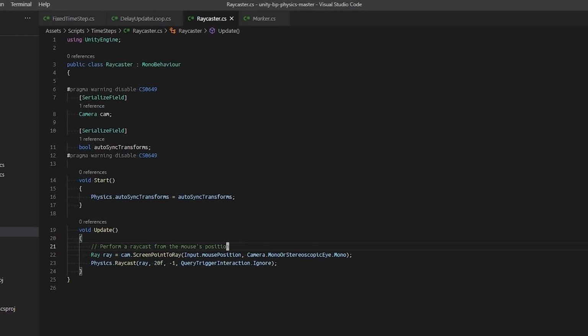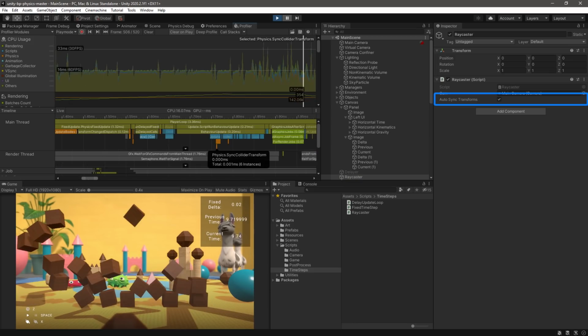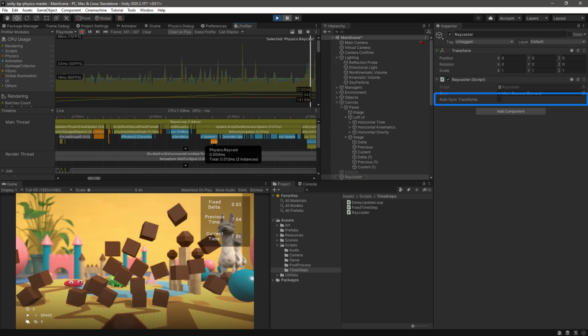Disabling automatic transform syncing. When a transform is updated, the transform is not automatically pushed to the physics engine. Transformation changes are accumulated to an array that is synced to the physics engine when needed. By setting Physics.autoSyncTransforms to true, a sync point is then added before every query from the physics engine. This can lead to a loss of performance if the transform component changes and then you perform physics queries such as raycasts in quick succession. By default, since Unity 2017.2, Physics.autoSyncTransforms is disabled for all new projects.